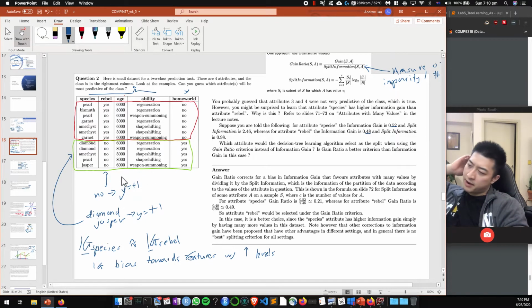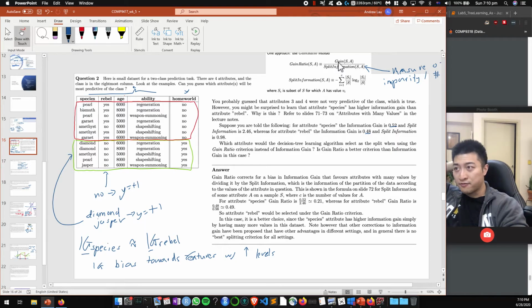I remember in the lectures, Mike told me that one of the downsides of information gain is that it biases features with more levels, right? The intuition there is that the more levels you have, the more specific a split you can have, and the more likely you can cut things up so that things are pure. If you just have two levels, you don't have that much flexibility in terms of splitting it in a way which is pure. There's something called the gain ratio, which you can think of as a bias correction of the information gain, so that you don't always favor the features with lots of levels. It's a correction factor, right?